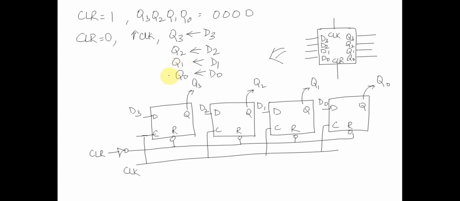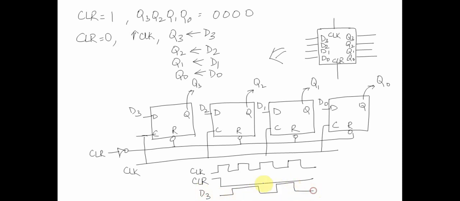Say we have multiple clock edges, and let's assume clear is 0. It was 1, and clear became 0. We have multiple clock edges, and in case the input is toggling, say D3 only is something like this, then at the passage of a clock, the value of D would be sampled and given to the output. So the output would toggle at every change in D, but we will not be able to hold the output for more than one clock cycle.